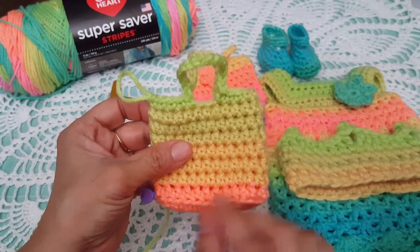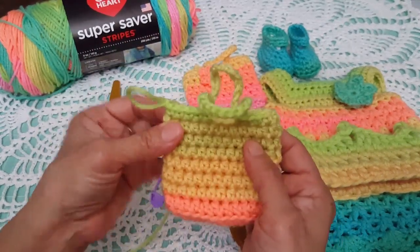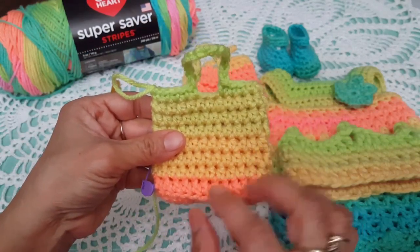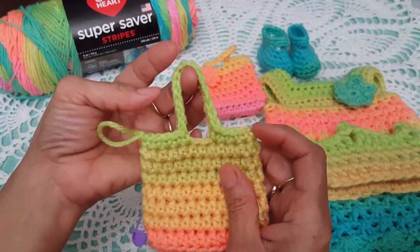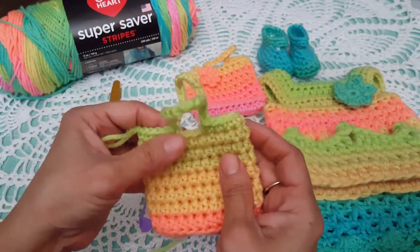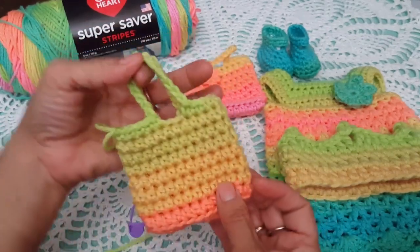Now, the reason I said it's important to have 24 is because, as you know, here we did a single crochet of 10, and on this side we did a total of 10. We did 5, then we did 5 over here, which is 10, and then we skipped the 2 stitches, so that makes 24 stitches. So that's why it's important in the beginning that you count your stitches and that you have the right amount, so that when you do the handle part, everything comes out okay. Believe me, if you've made a mistake and you've added a stitch or two, it doesn't matter, or you lost one. I've made the mistake as well and not counted, and ended up short with the stitches, and you just add an extra stitch or take one out depending on what you did. But anyway, this is what the purse looks like.